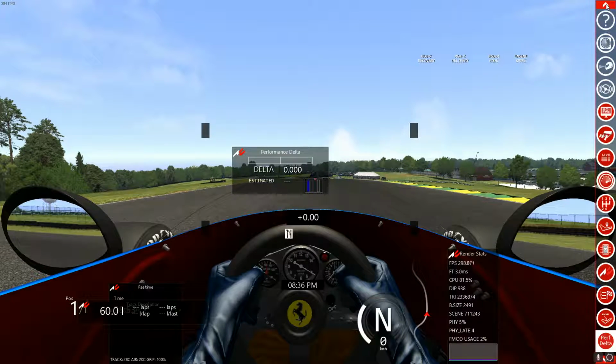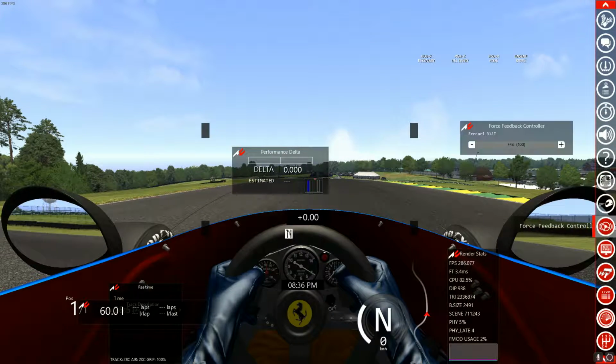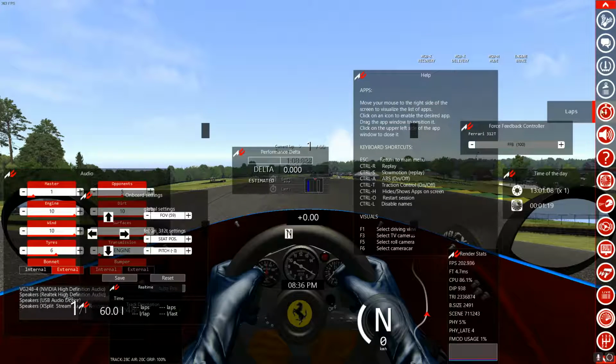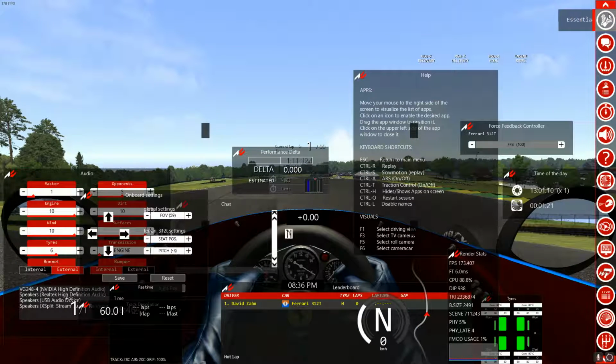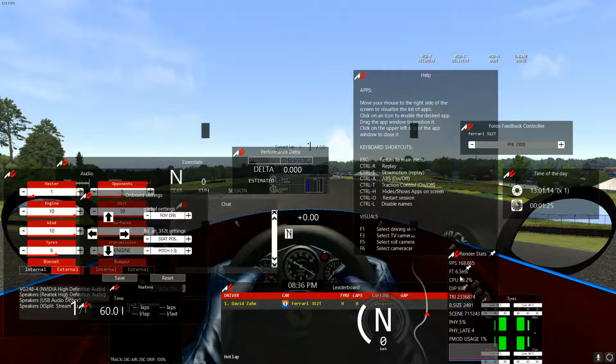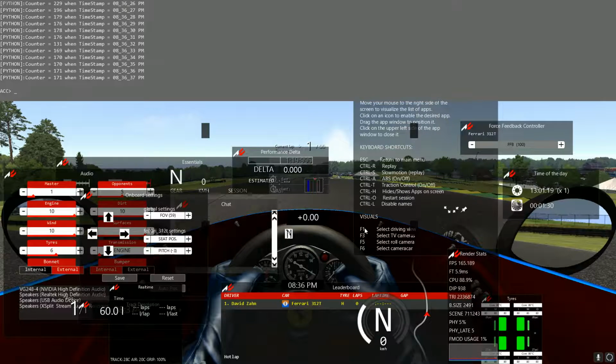So, as you can see, I'm going to turn on all the apps just to demonstrate something. Alright, so you'll see my frame rate here is about 170 or something, right? And my app is getting called, I'm guessing, once per frame. In terms of like 170 frames a second, the app's getting called 170 times a second to do work.